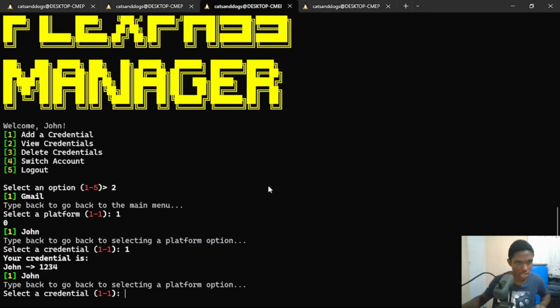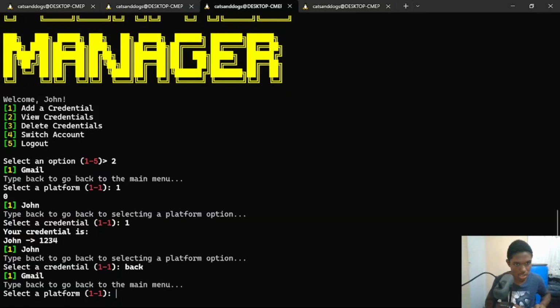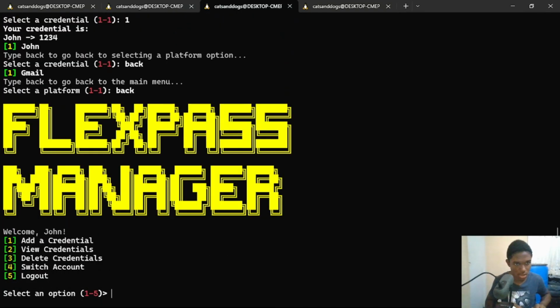And yeah, let's type back. All right, cool. Let's see what else we need to fix now. Okay, so we remove the platform ID's print in the view credentials.